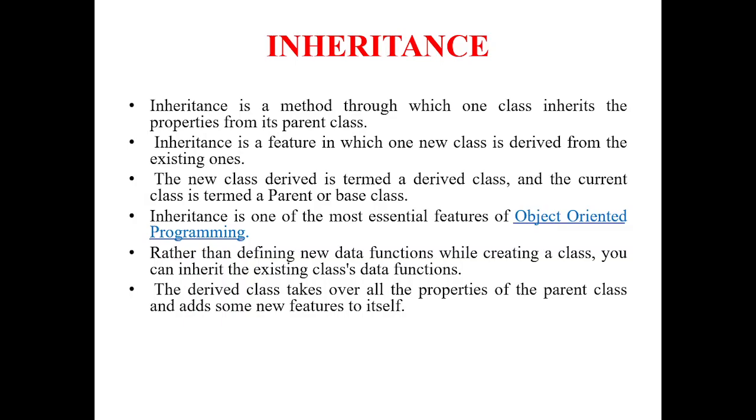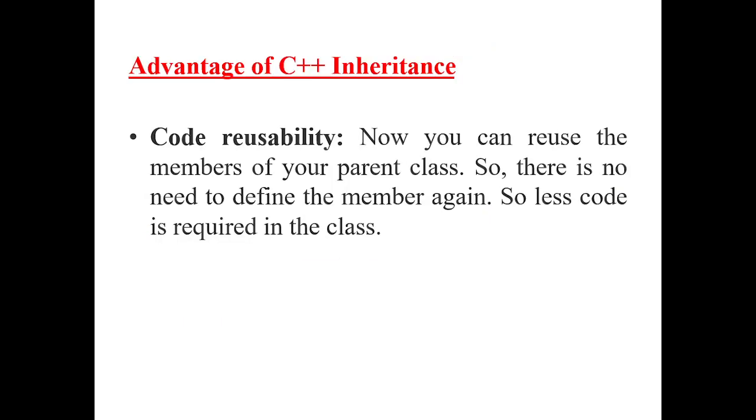Rather than defining new data functions while creating a class, you can inherit the existing class's data functions. The derived class takes over all the properties of the parent class and adds some new features to itself. The advantage of C++ inheritance is code reusability. Now you can reuse the members of your parent class, so there is no need to define the members again. So less code is required in the class.